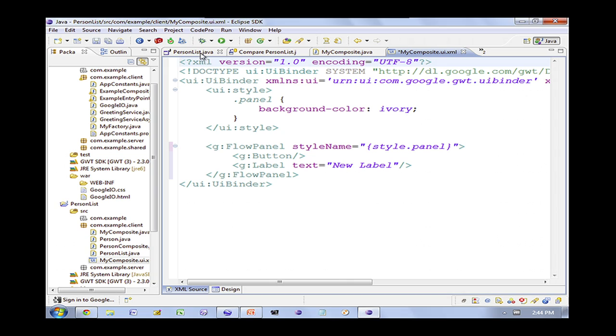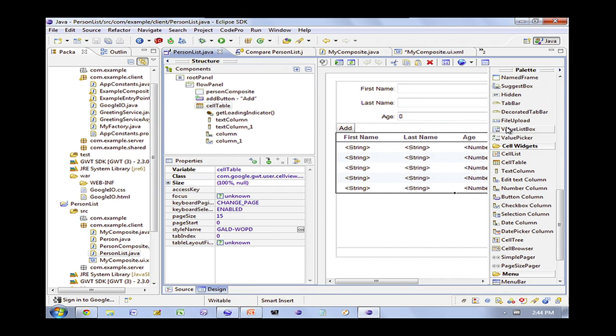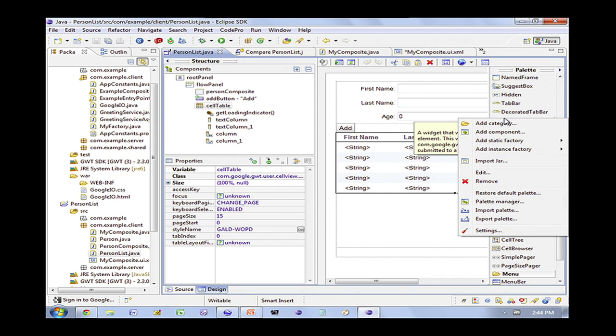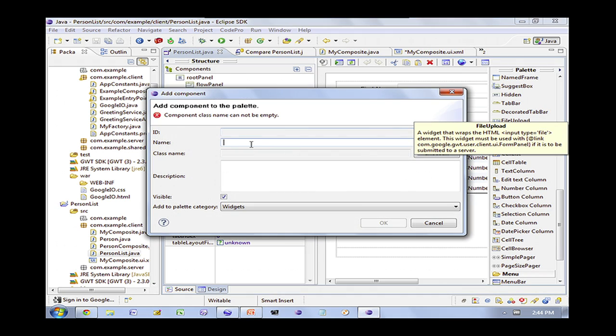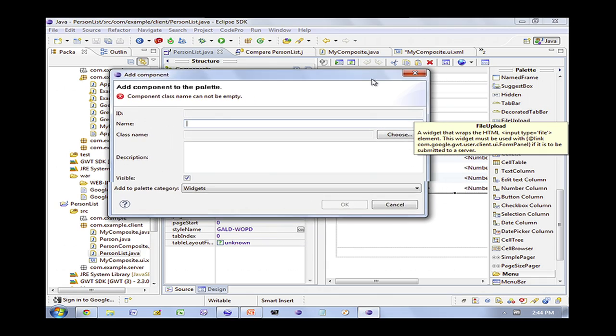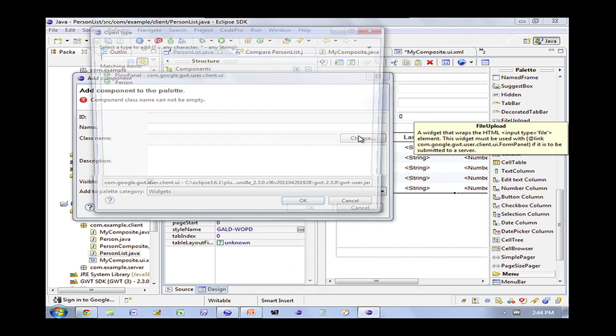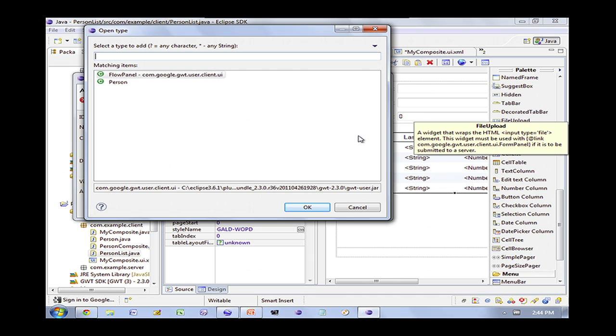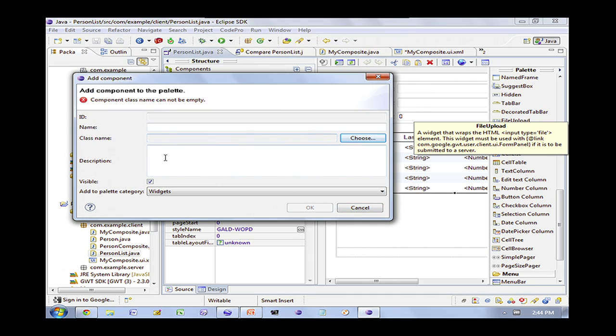If we pull up any one of these classes here, you just right-click on the palette, and you can add a category, or I can add a component to an existing category, and you just choose the class. So if it's a subclass of button, MyButton, you just find it. Then you can give it a description that'll show up if you hover over the component in the palette, and you can pick which category you want it to go into, and that's it. Hit OK, and there it is on your palette. Thank you.